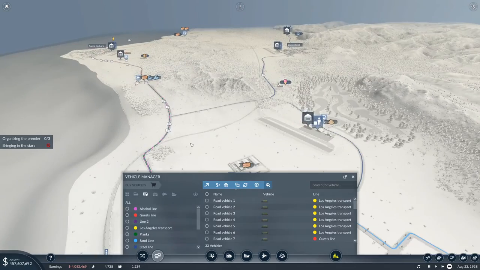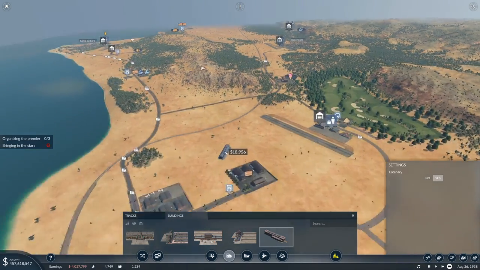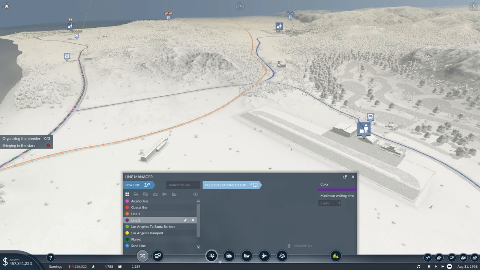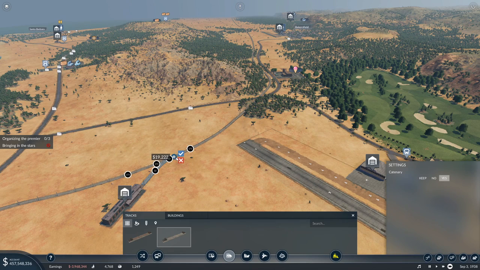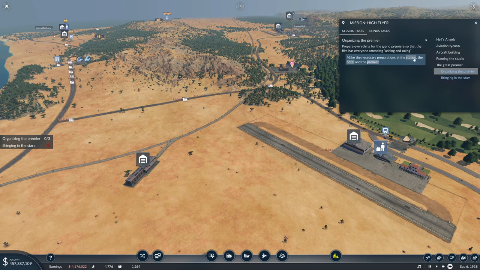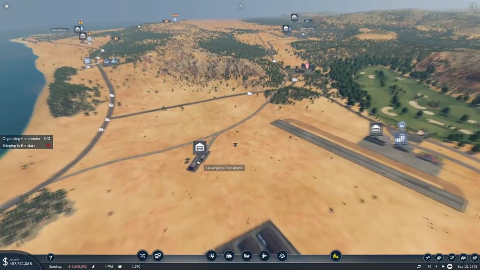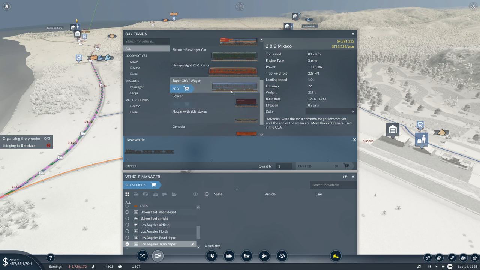Oh, no. Perhaps if I actually build a train depot. I think for the purposes of this, we're just going to build a train depot here, like the super tracking. And what do we need to build? Station. Bring in the stars. We've got to use the Super Chief. So what is the Super Chief when it's at home? Super Chief wagon.